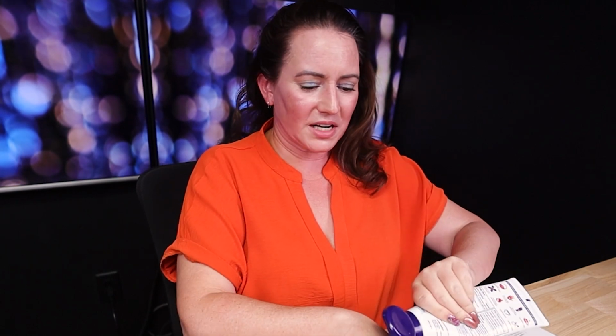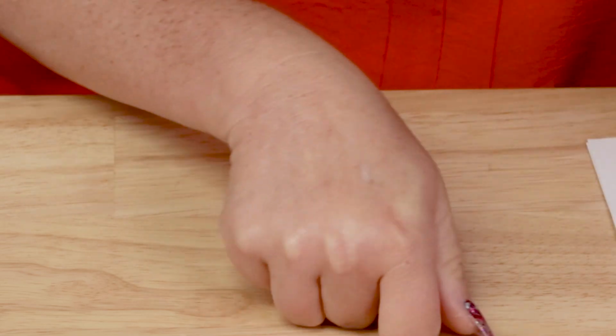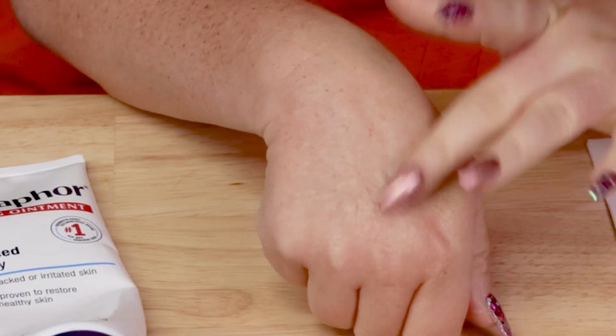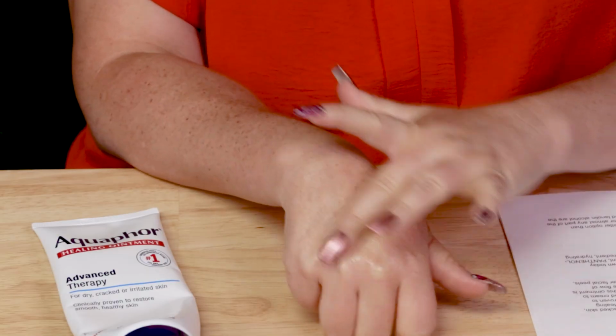Okay, ease of use is the main thing. It's one essential solution for many skincare needs. You can really use it anywhere. Lately, I've been using it on my cuticles. It's got a very thick ointment texture. Most of you are probably going to be familiar with this, but a little bit of it goes a very long way. So take a little bit, warm it up on your hands, and then you can apply it wherever, and a little bit will go a long way.